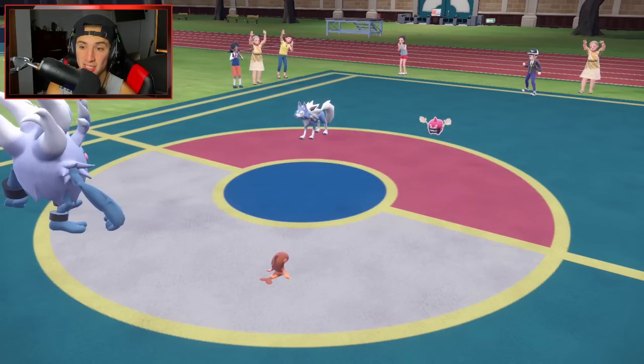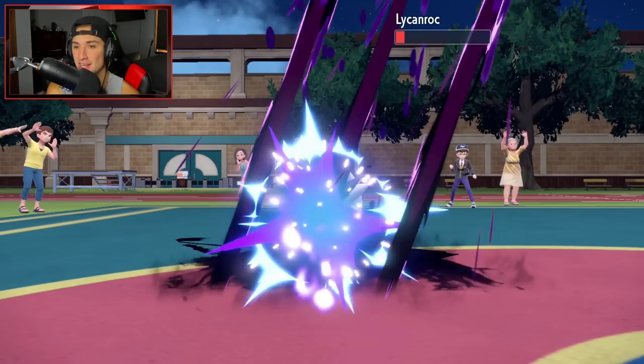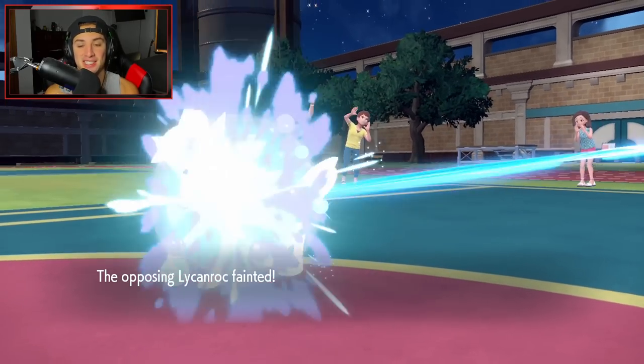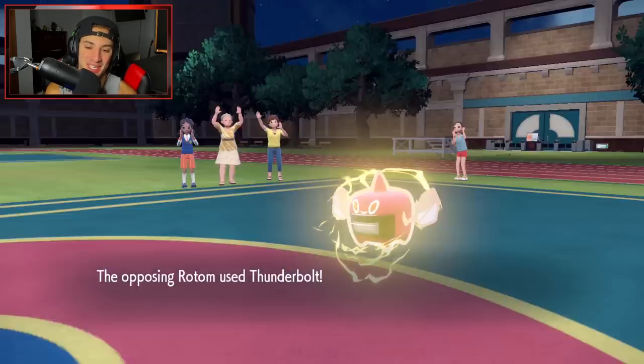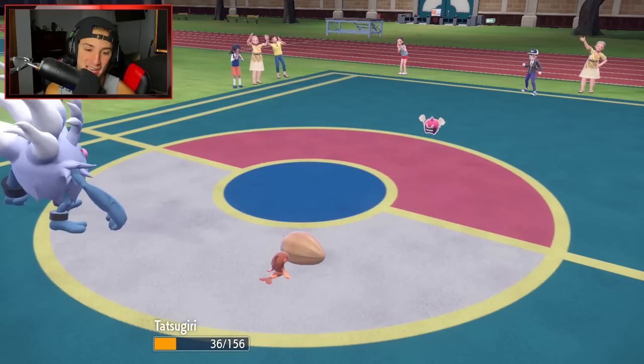Perfect time Rest. Sleep Talk's OP when you Rest. Because it puts you legit all the way up to full HP. And this guy was probably sitting there like, yo, I have this Dondozo down to 6 HP. I'm thriving here. And I said, nah, son. We rested up, went all the way back to 230 some HP and just ruined this dude's day. He goes for Thunderbolt. Does not KO my Tatsu, which is beautiful. And we can pop a nice lovely berry.